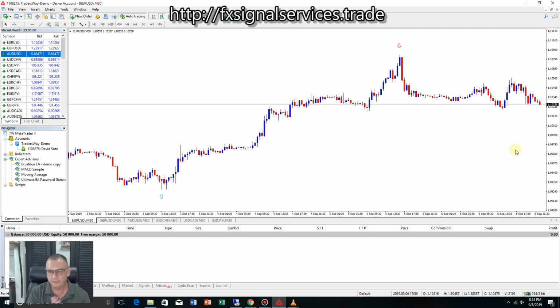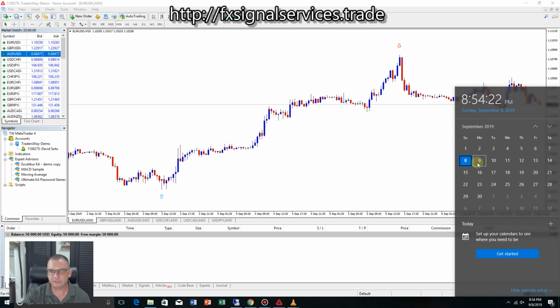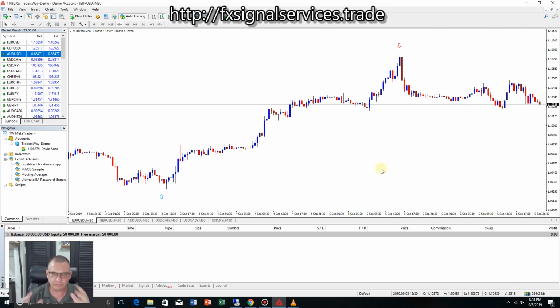This is my weekly trade predictions of major Forex currency pairs for the upcoming trading week of September 9th through September 13th, 2019. What I'm going to do is look at the previous trading week and see what has happened this past week, and then give my analysis based on some higher time frames and get an overall idea or picture of what we think the market is going to be doing this coming week.